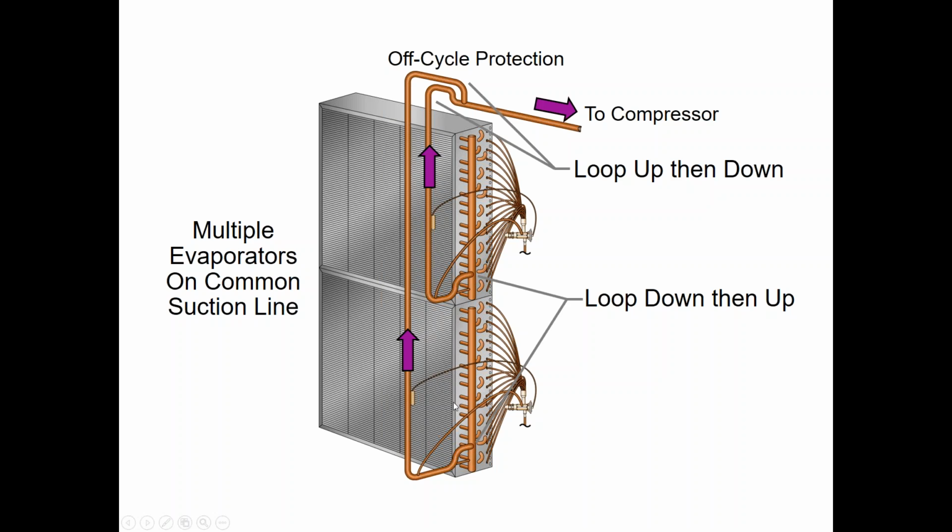So when you see that 4 and 8 o'clock position, or a 2 and 10 o'clock, basically anything below that, think about oil, think about gravity, think about where all the oil is returning. Now, of course, there's oil suspended in the refrigerant vapor, and coating the walls, but a lot of that is going to be at the bottom of the pipe. So always think about that. Think about the insulating factor when locating the sensing bulb. Okay.